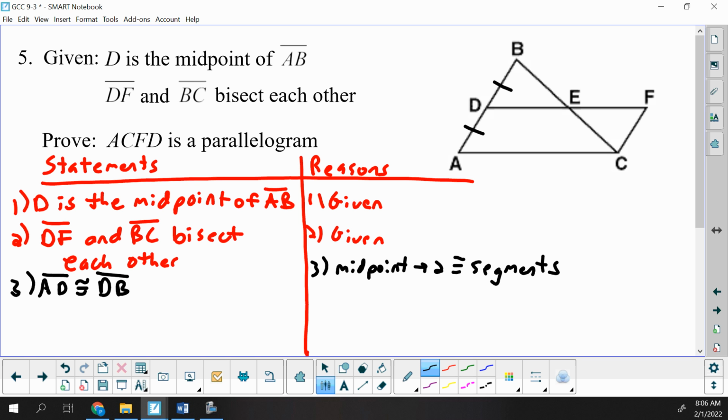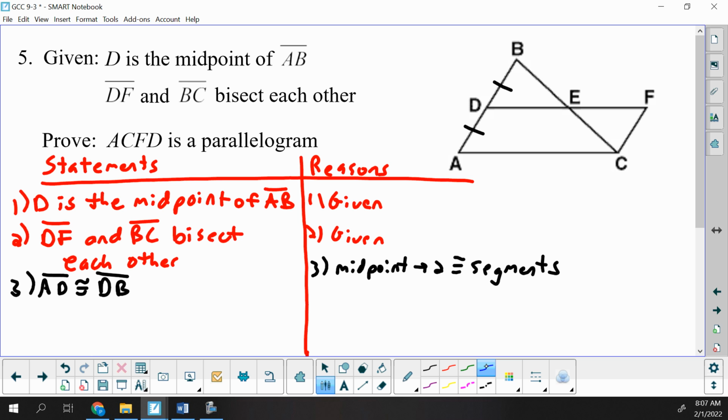So looking at our picture and knowing we want to get a parallelogram eventually, it excites me that we have AD marked up. But for that to help us in the parallelogram, we would need AD marked congruent to FC. So although that's kind of exciting, we can't get too excited because it's not congruent to FC. But maybe we'll be able to get it congruent to FC eventually. So that used our first given.